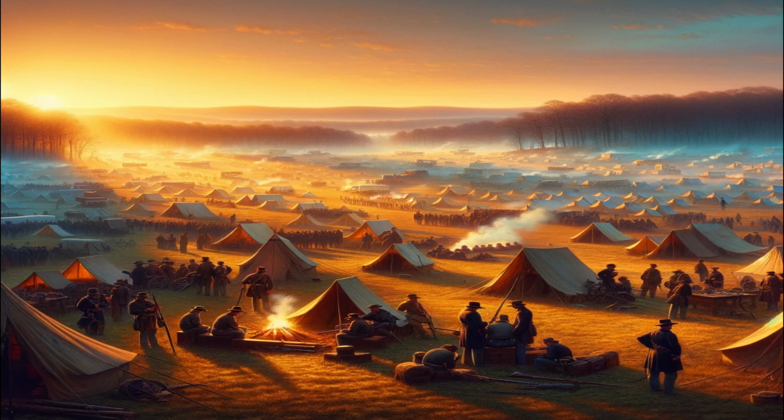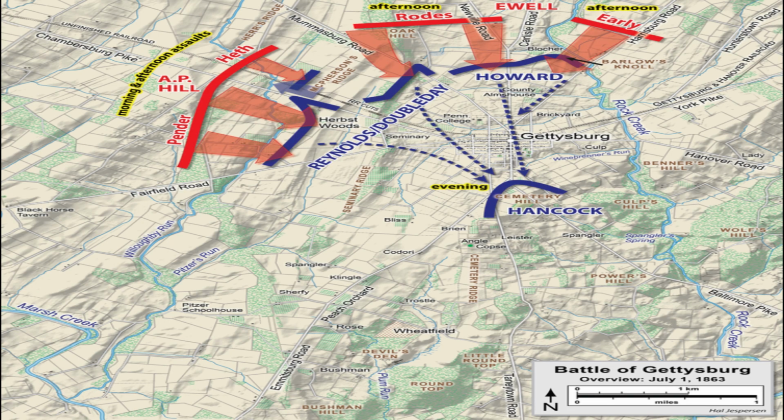The battle began when Confederate infantry, part of Hill's corps, encountered Buford's dismounted cavalry west of Gettysburg. Despite being outnumbered and outgunned, the Union cavalry put up a stubborn resistance, utilizing the terrain to their advantage. Their tenacious defense was aimed at holding the Confederates back until Union infantry could arrive on the scene.